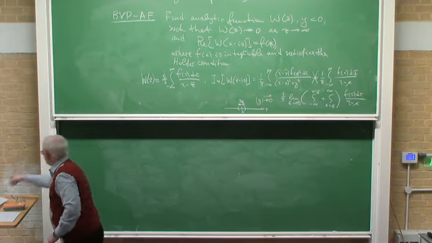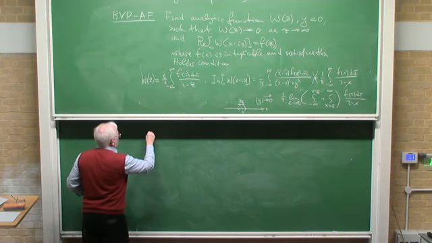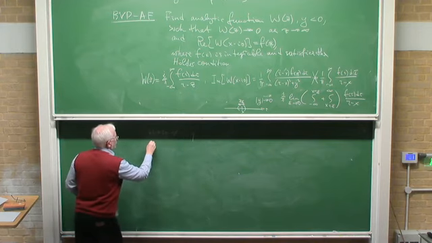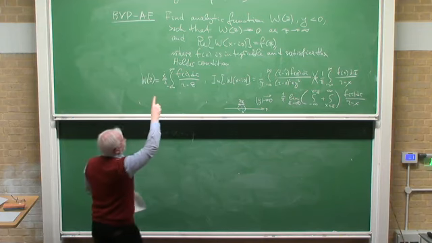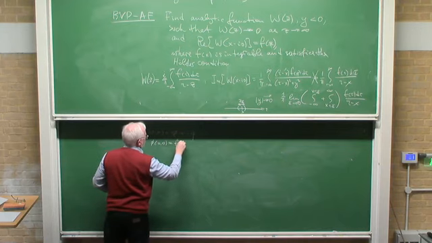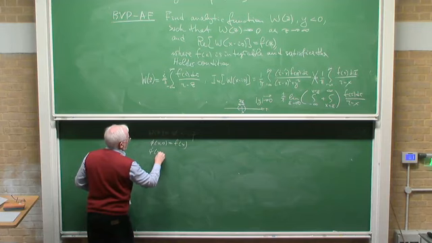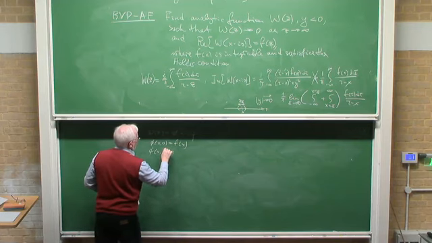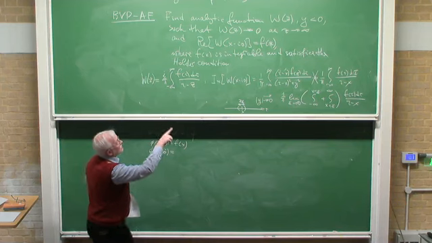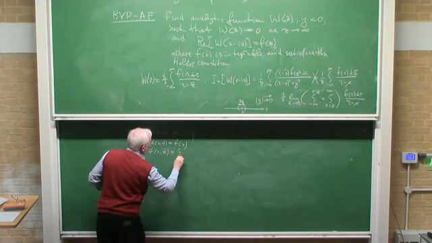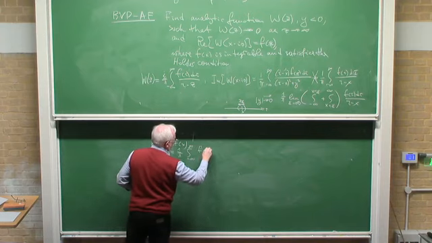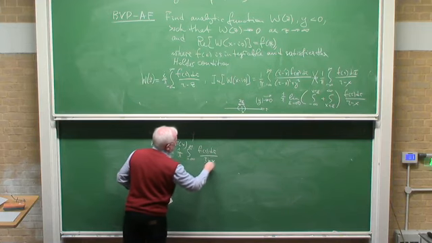First, let's assume that this limit exists. Then, w of z equals phi plus i psi, and in the solution of that problem, phi at x0 equals f of x, and psi at x0, with minus, this limit from below, is equal to 1 over pi integral from minus infinity to infinity, f of tau d tau over tau minus x.